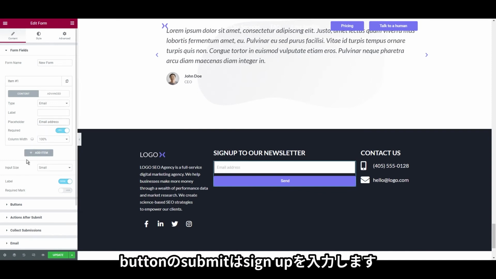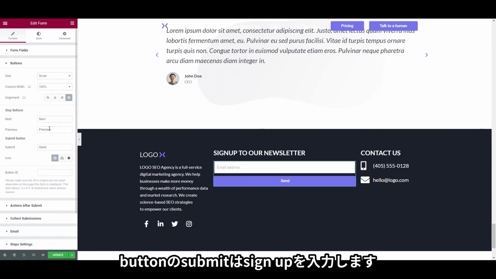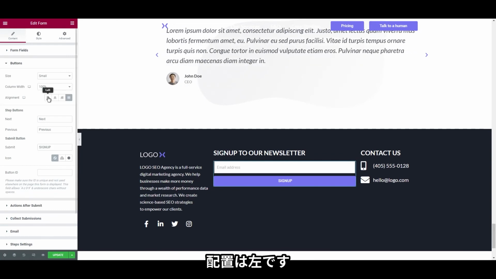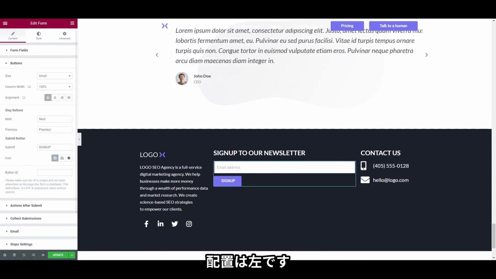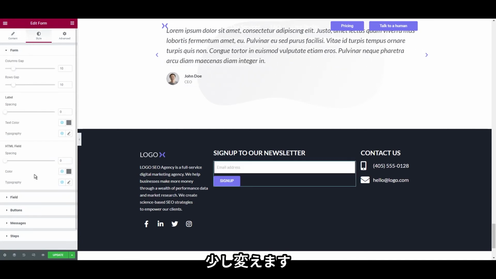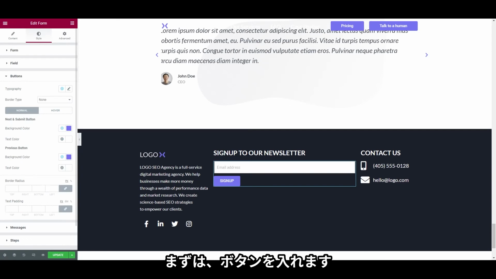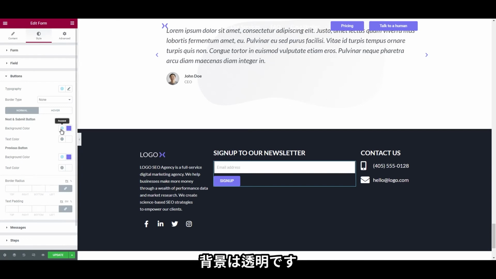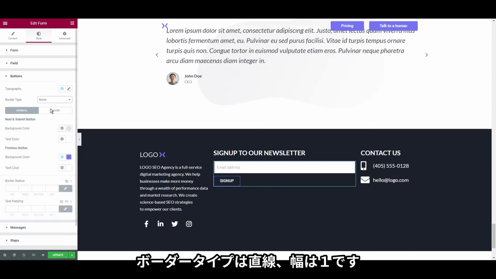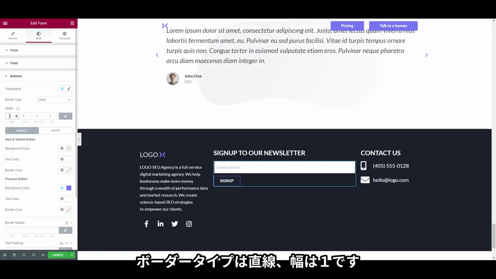Then the button will just say sign up, and the button will be on the left, and we will design it in a bit. Put the button first, so the background color is transparent here, or type solid 1 pixel.